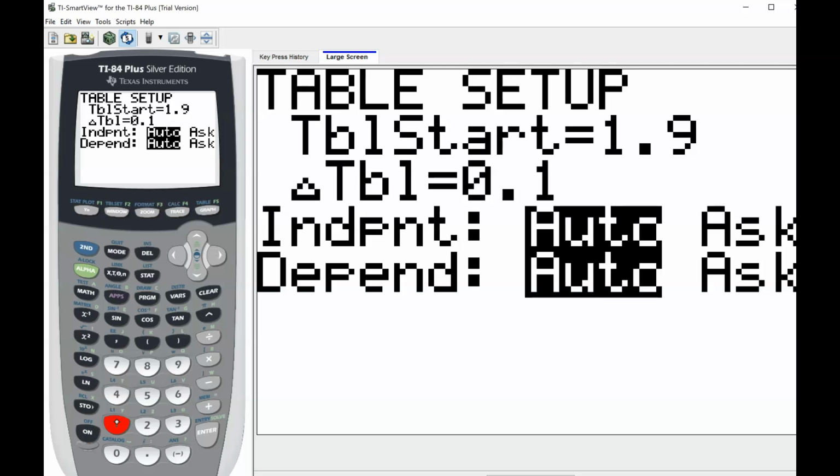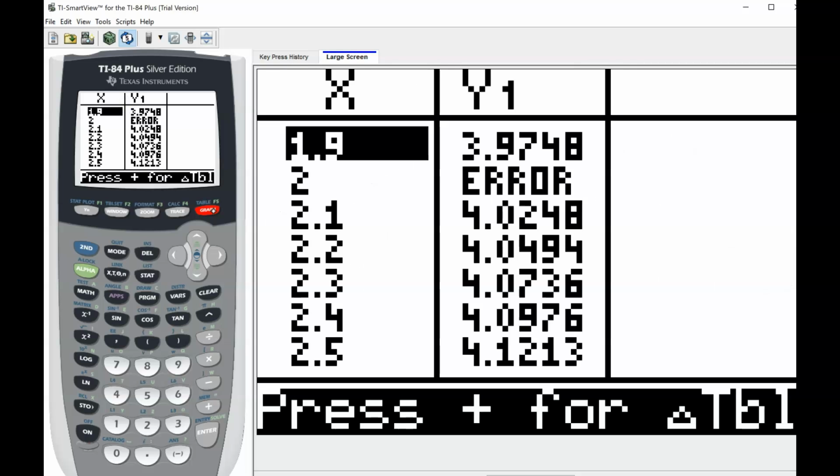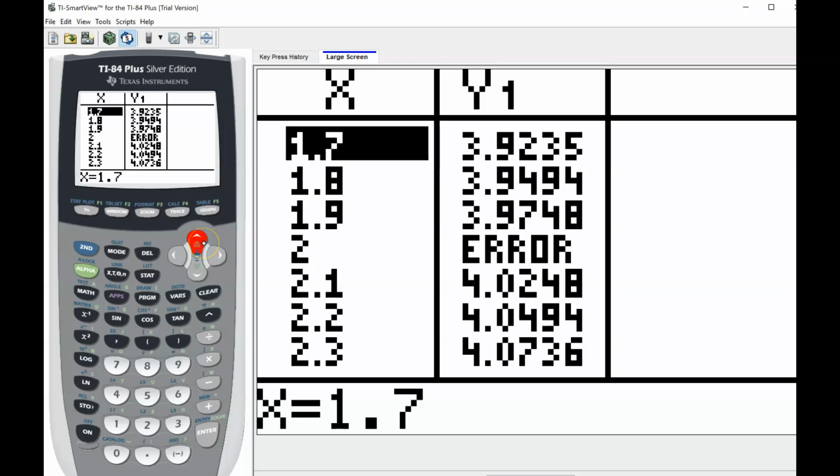So the next one is 1.9, and then it would be 2, and then 2.1, then 2.2. So that might give us a little clearer, better picture of it. Okay. So if I go to my table, you can see, I'm going to scroll up and put that in the center. Definitely looks like we can see that that's going to 4, right?